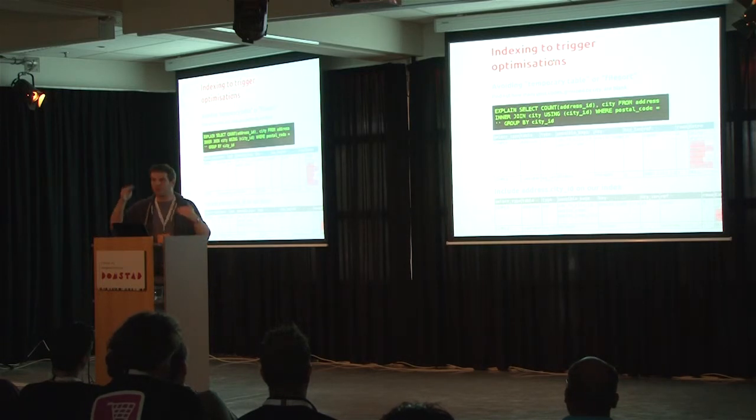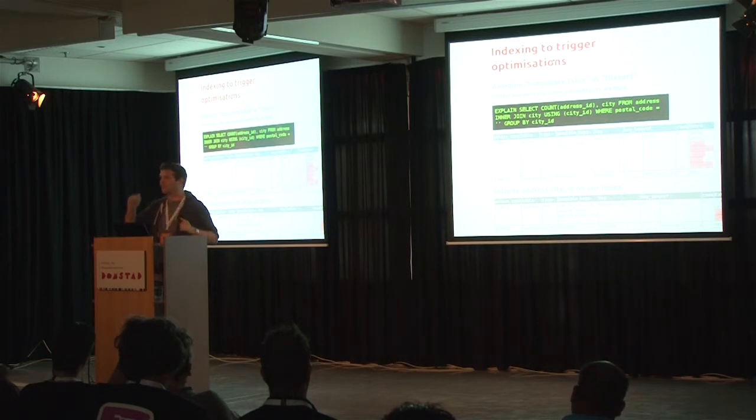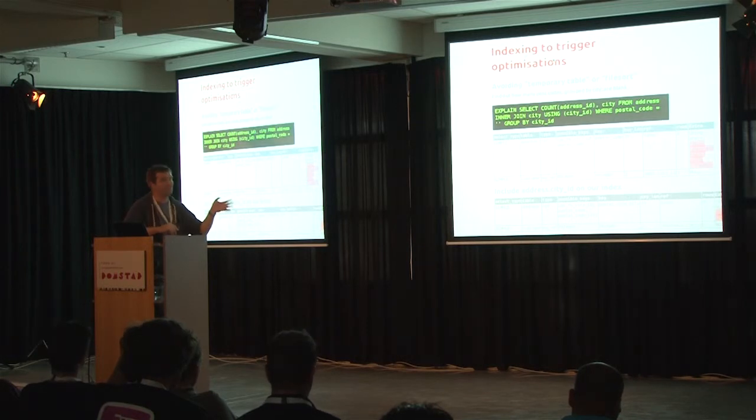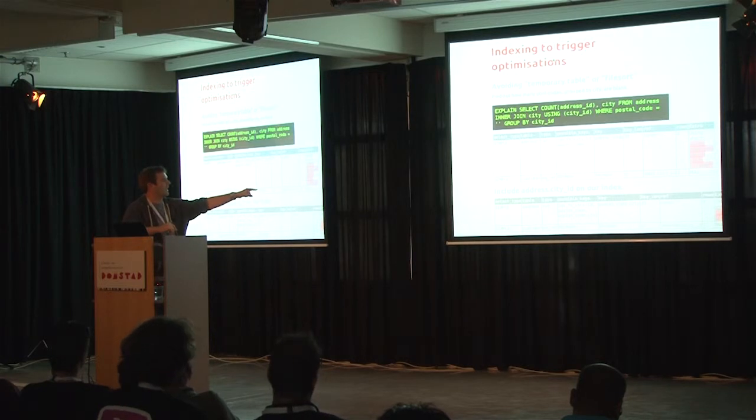Because in order to group by, in order to stack together common rows, you have to sort it first. So that's where the file sort comes in, which could or could not go to disk. Depending on how big your result set, that may go to disk, and at that point you're in unpredictable performance. So right at the start of this project, we're going to head that off. We're just going to include city ID in our index.